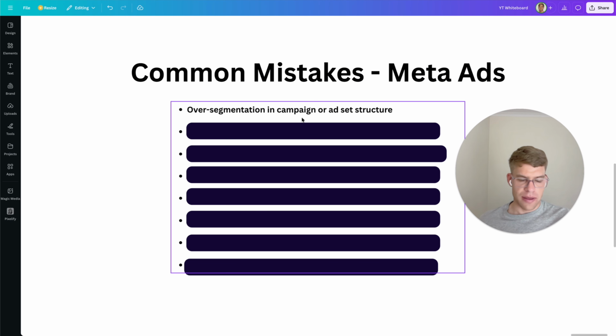First thing to note, and this applies to most ad platforms, learning and optimization data is stored at the campaign level. So the more you split your account up into many different campaigns and split your spend up across them, generally speaking, the slower those campaigns will optimize, because they simply have less spend and less data flowing through them for the algorithm to optimize off. And generally speaking, the slower they'll optimize and the worse they'll perform. So try and consolidate your account into as few different campaign or ad set structures as possible.